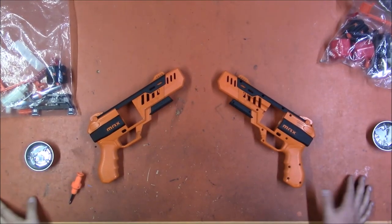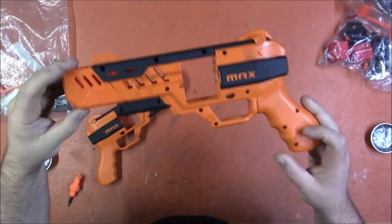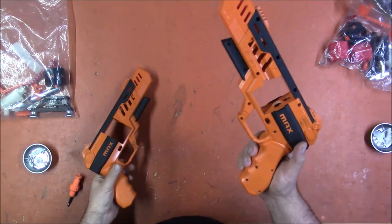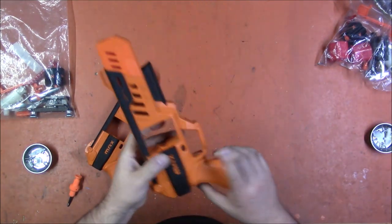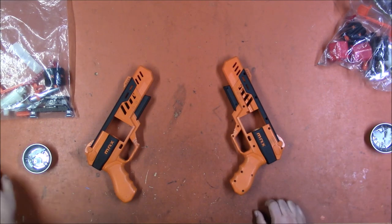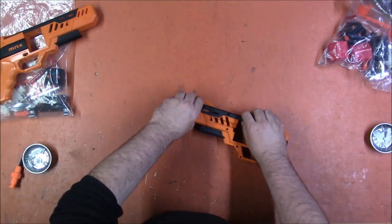Right, the paint jobs are done, and I'm quite pleased with how that came out. Very simple, nothing fancy, just a coat of orange, because that's what I like. I might at some point tape this off and paint it black, but for now, I like a lot more orange. So, that just leaves us with needing to reinstall the internals, so let's get on that.